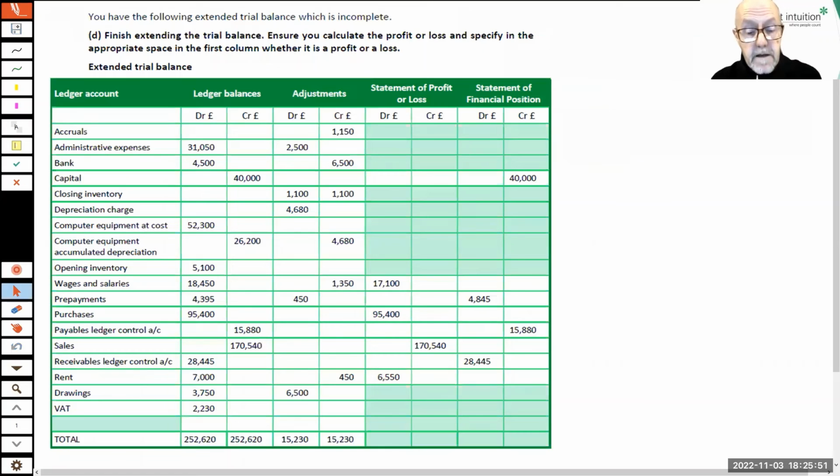Finally, what the task might look like. What we have to do is extend this trial balance, and very kindly, the adjustment fairies have done all of the adjustments for us. So all we need to do is produce the special tool. And here's my special tool. It's actually my office thermometer, which no wonder I'm shivering. 16 degrees, it's a bit cool up here.